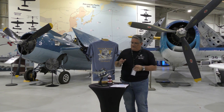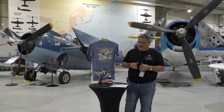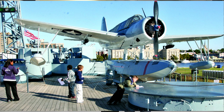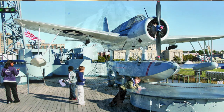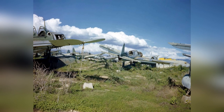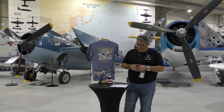So the aircraft continued on primarily as a patrol airplane at that point. It would fly on patrol missions, and it served with various countries until it was eventually retired, as I said, by Cuba in 1959. It is extremely well represented in museums, and that, I think, comes from the fact that it was primarily on these capital ships, and when they came back and they were either scrapped or retrofitted, these aircraft came off. And so there are quite a few of them in museums. So if you want to see one, like I said, I believe, unless they've taken it off display, there's a real nice one in Udvar-Hazy.